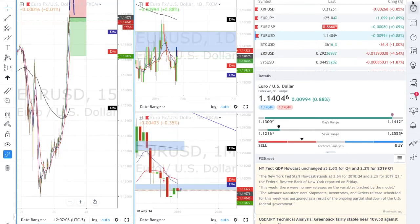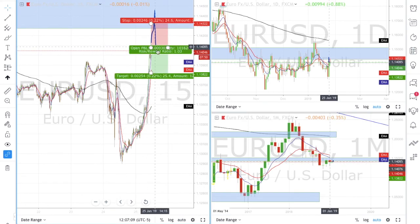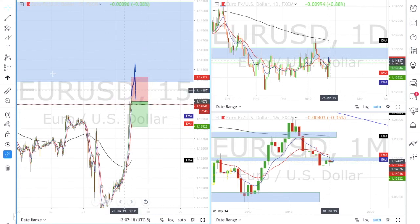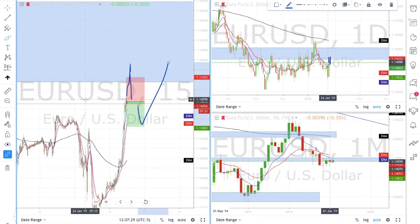Now, with the other pairs, Euro USD and Euro JPY kind of doing their own thing, it's dropping, right? So got to keep in mind, guys, there's enough room for the zone too, right? So this could drop, hit, I'll take profit, and then start rising. And then I do see that happening. But I don't think it's just gonna touch the zone just like that yet.